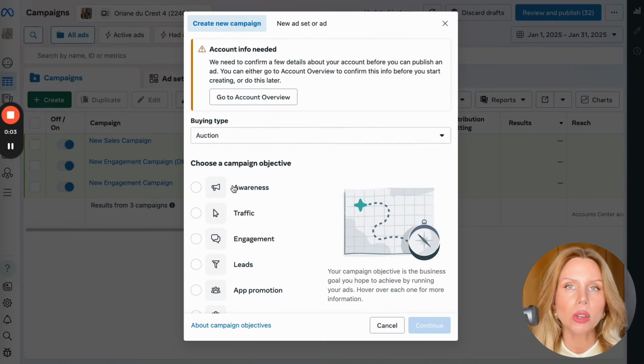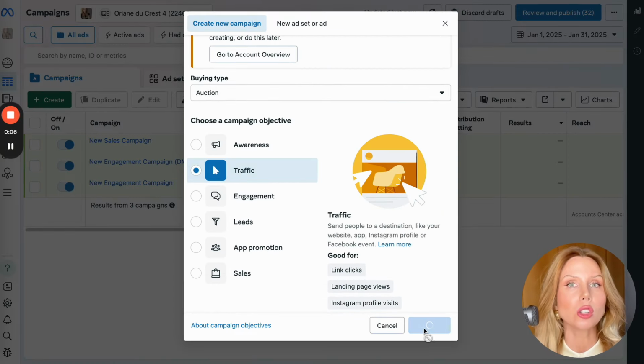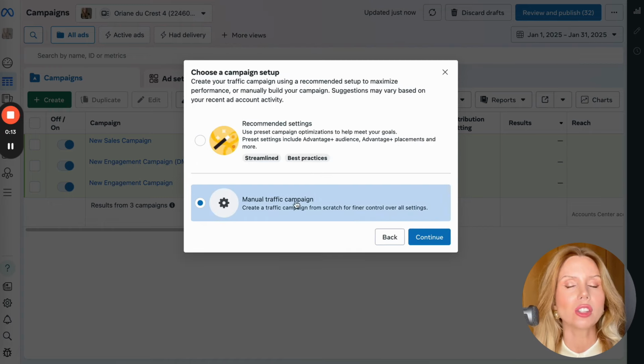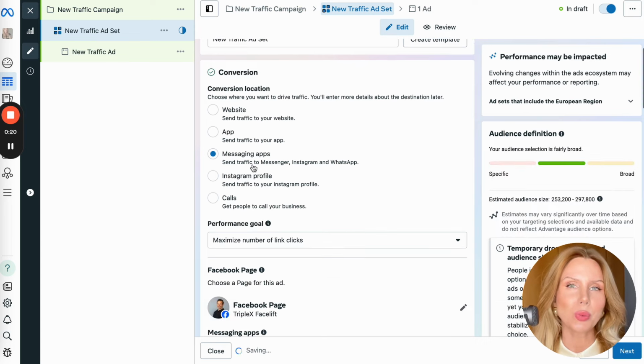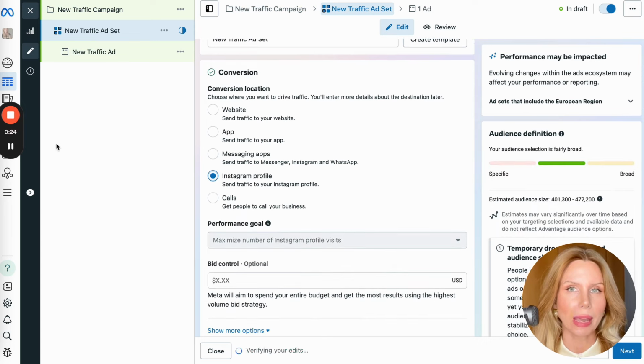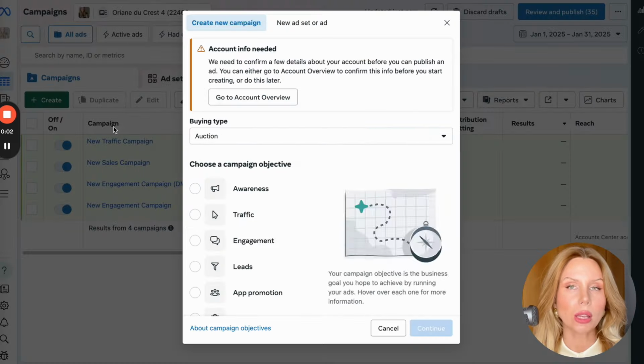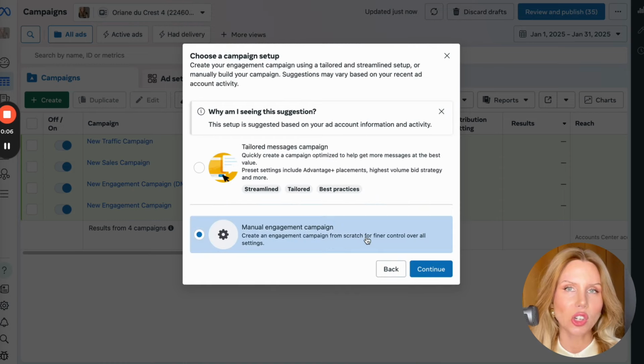So the first one is a following campaign. I recommend having two campaigns. You can start them, so one Instagram, one Facebook campaign. You can start them on a very low budget, such as even like $5 or $10 per day each. It doesn't need to be a big budget for those types of campaigns. And then the second type of campaign that you want to do is what we call an engagement campaign.